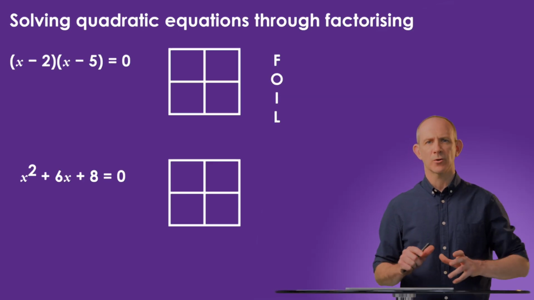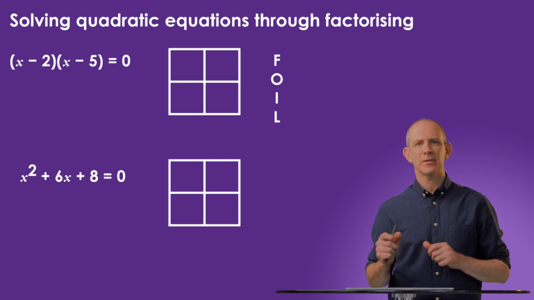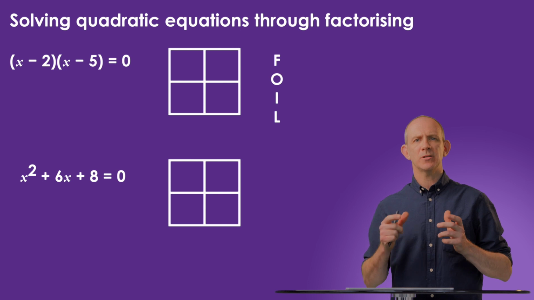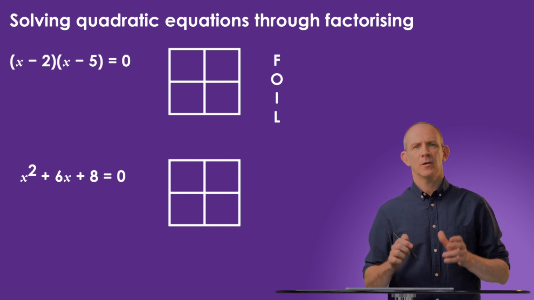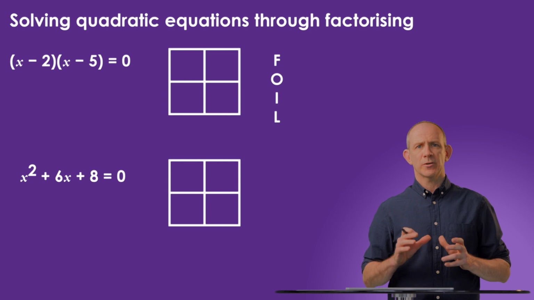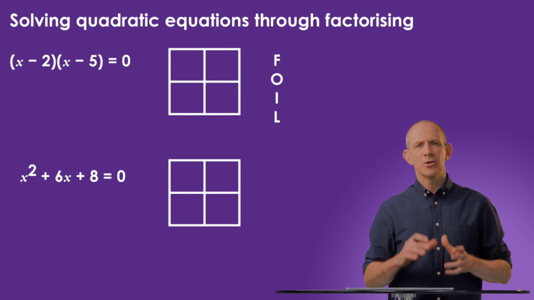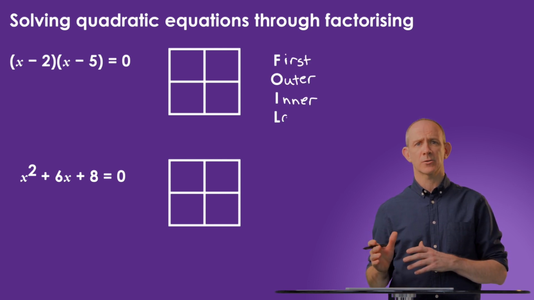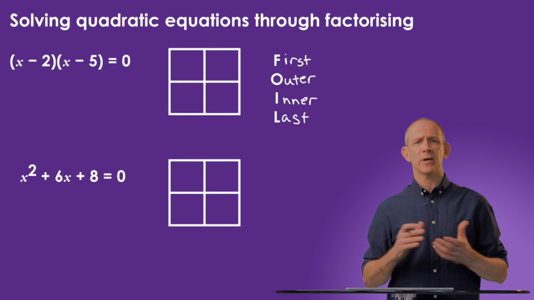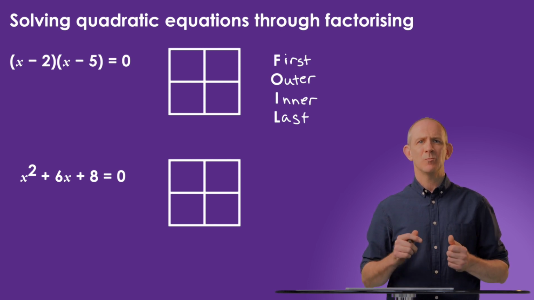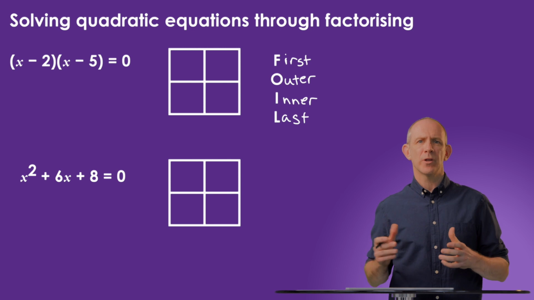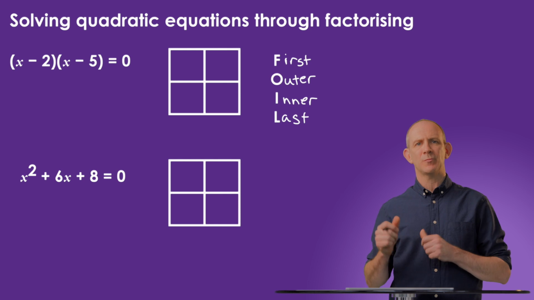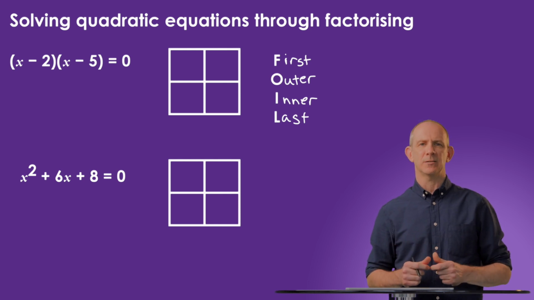Here we have a factorised equation, meaning it's in brackets and that these brackets will be multiplied together. We're going to look to expand these brackets, and I'll be using this grid to show you how I'm doing that. Although I'm using the grid method to factorise further quadratics in this video, I would usually use the FOIL method, which stands for first, outer, inner, last, and refers to the order in which you multiply out the brackets. Using this method means that they are in order for all the like terms to be collected. First, I'll show you this order and then move to the grid as a better way to display how I'm working this in my head.